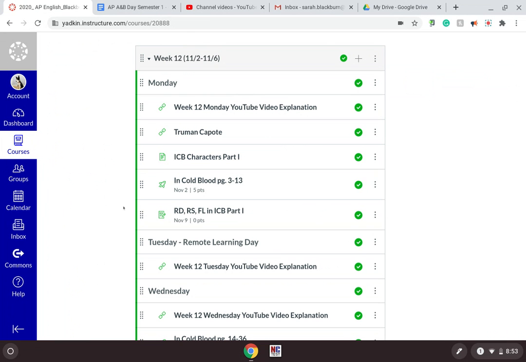The other thing I do want to mention is the set of questions that goes along with the book. So we're primarily just doing reading quizzes, but for the first part of the book, I have some questions that focus very specifically on some more in-depth analysis questions related to diction, syntax, and figurative language. So that's not due until after part one is over, obviously, but just a thing to be aware of.